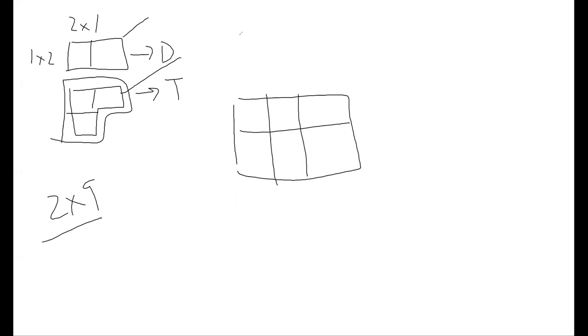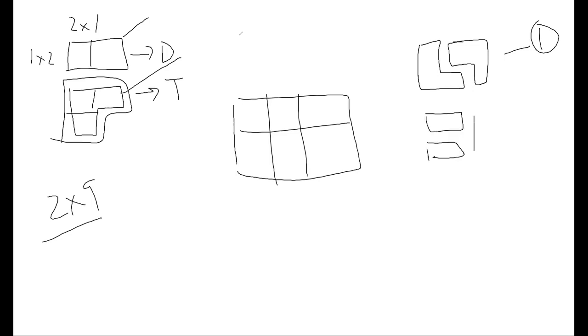One is if we can place the L-shaped one straight. So we'll use the first one as an L shape, and then a rotated L, right? Yeah. So this is one of the ways. And what else? One is dominoes only, two horizontal and one vertical. So 2 horizontal and then 1 vertical, right? And what else?